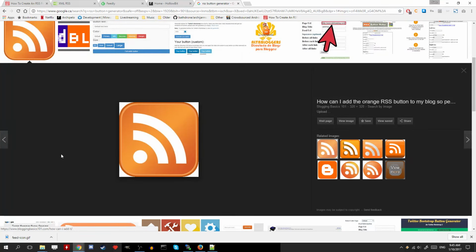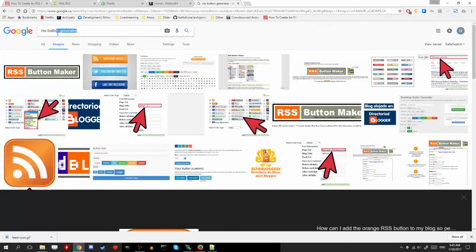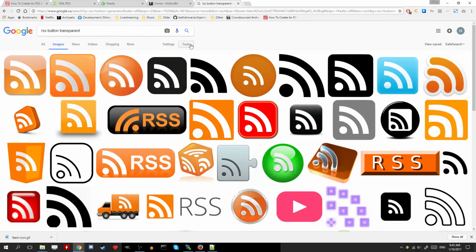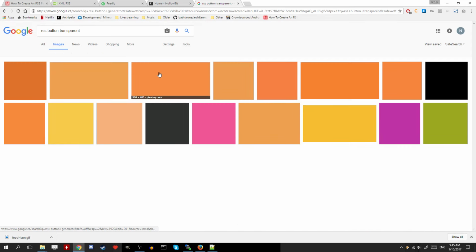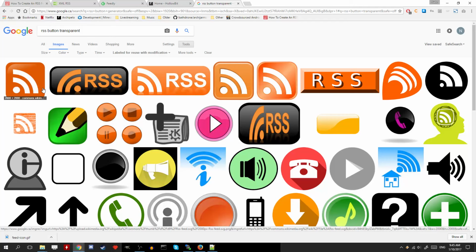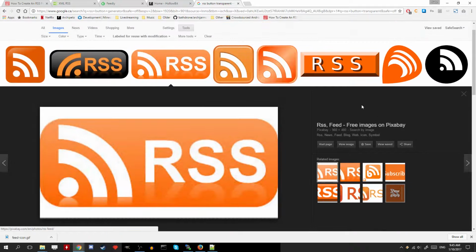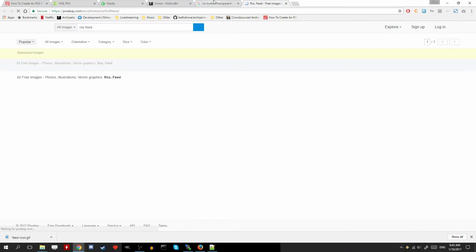Can I use this one? This looks not too bad. I think we can even use this. Labeled for reuse with modification. Let's just make sure that all the license agreements here.